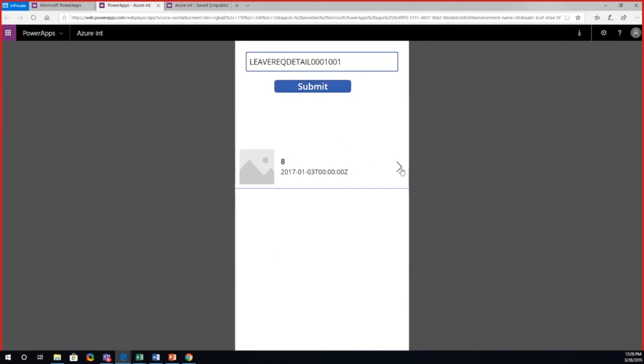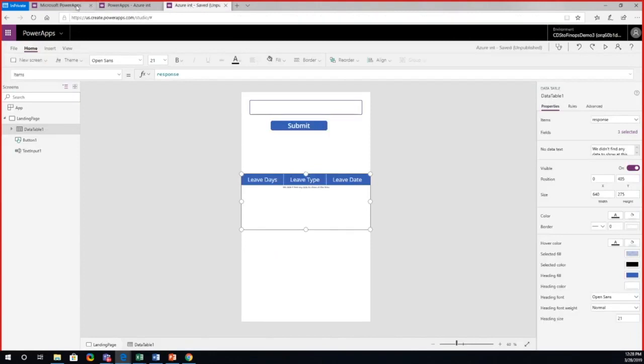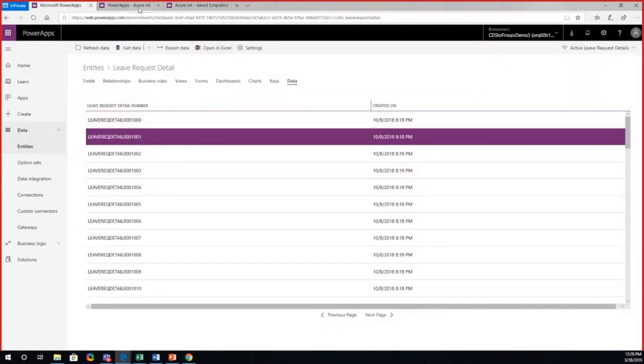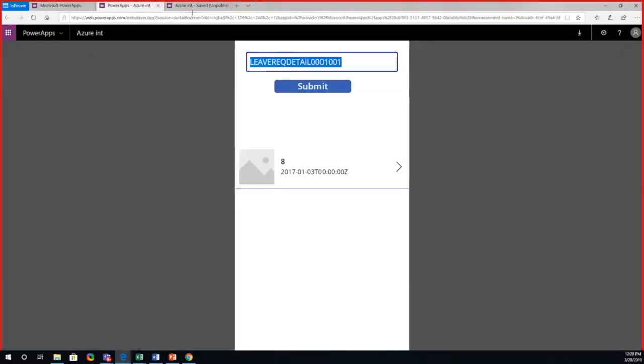Yes, it's very easy. So here what I have done, if you see here, since that response object is tagged to a data table, the moment I supply an ID, it calls the Azure function, and it is returning me these details. It's a simple app that's done as a prototype, and I just wanted to quickly demo this as well. This is because we have time.